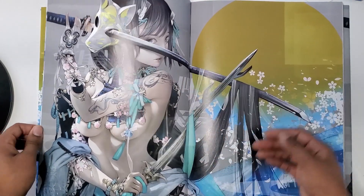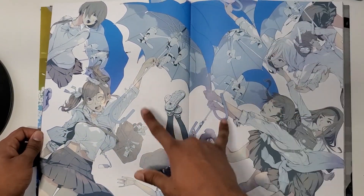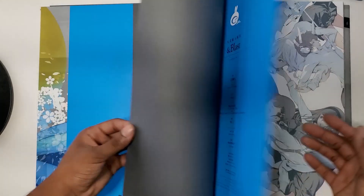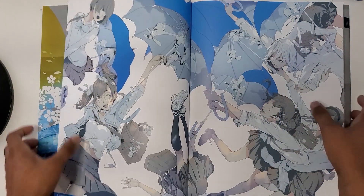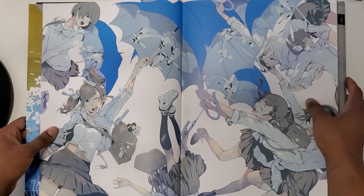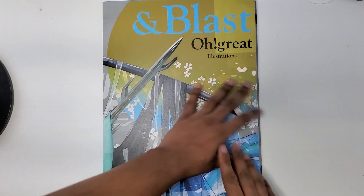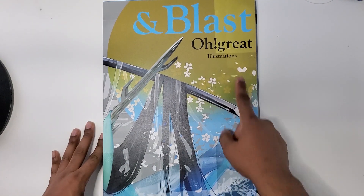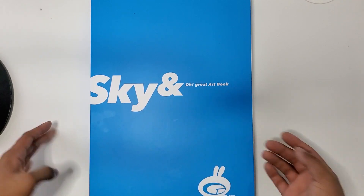This is the full cover art — box art is for video games, right? The reason I picked this first is because this illustration is for Sky &, and it says at the bottom 'continue to Sky &' or just Sky. So I'll segment this video to that too. Let's move on to Sky & — Blast by Ogre Ito Illustrations.